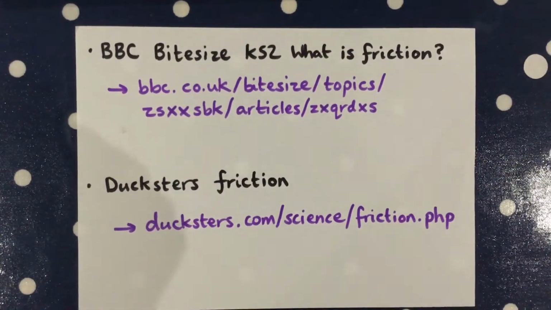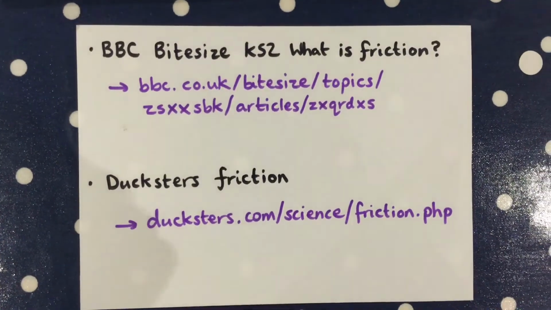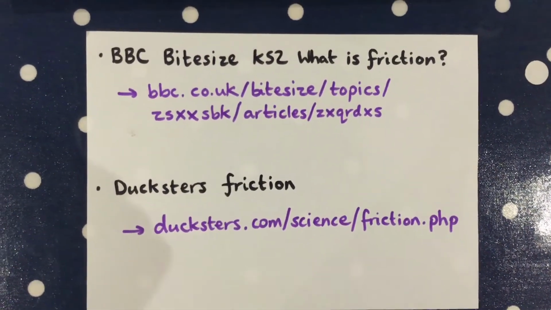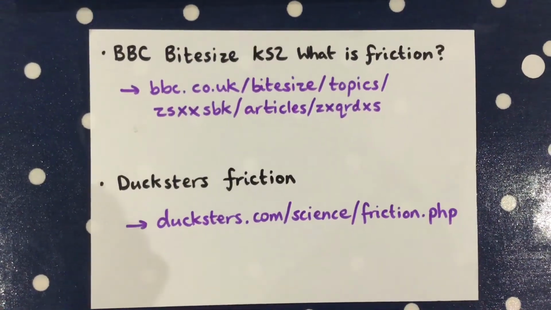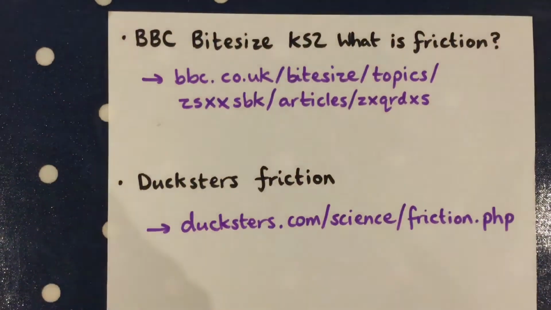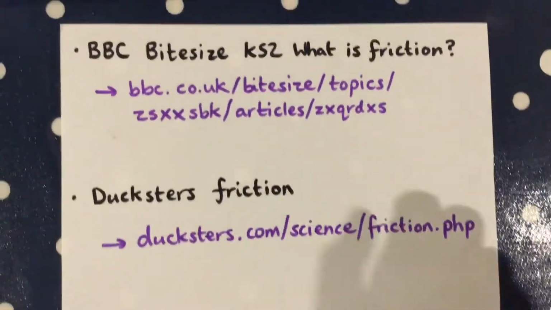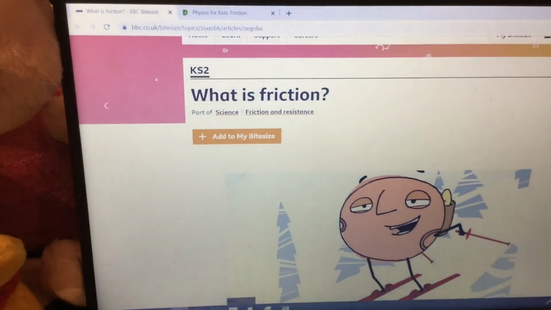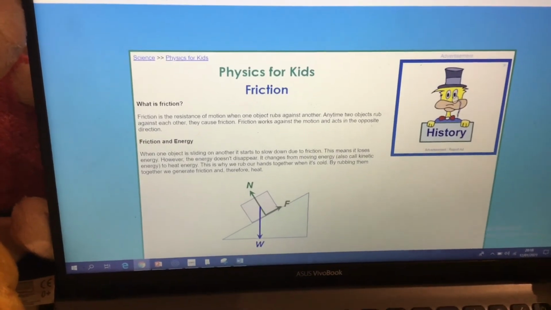And if you want to learn a bit more or have a bit more practice or a bit more support, there are 2 really good websites you can use here. The first one, the BBC Bitesize. So if you Google that, it will come up with the page, or there is the web address there, and that is this page here. It will look like this. Thanks again, Gruffalo. The second one, Doodle. If you type in Doodle friction into Google, it will come up with this site here, which I'll show you. That's what it will look like, with some diagrams on there as well.